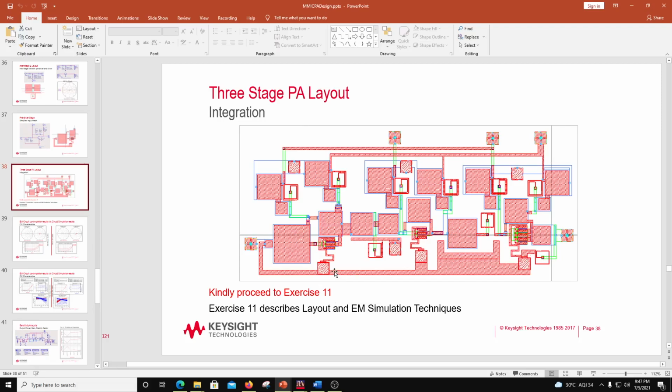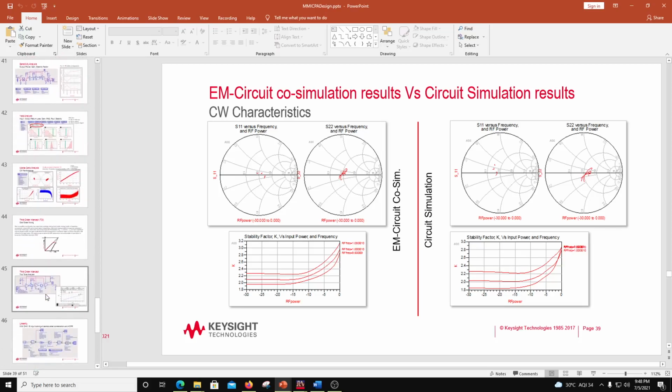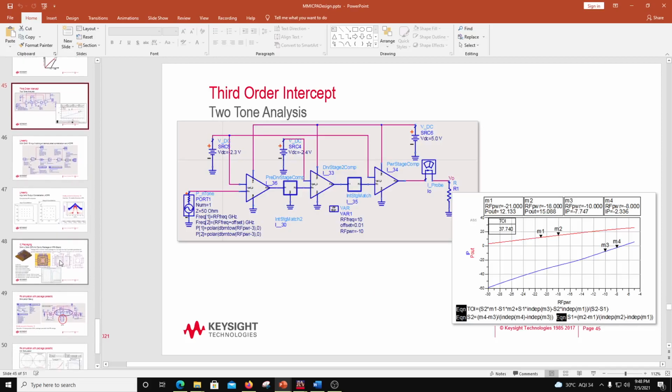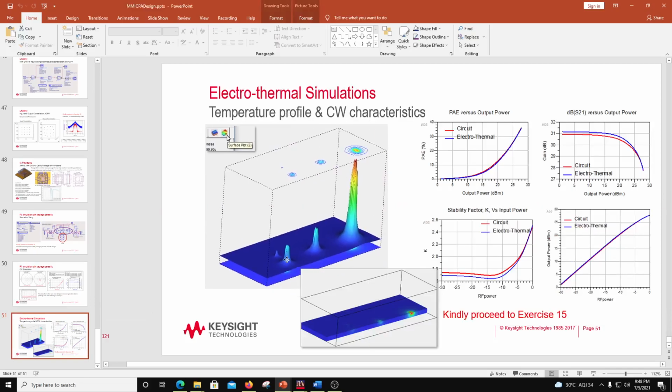So here this is 9.5 to 10.5 gigahertz. This is the layout where the leftmost is the pre-driver, then a driver and a power stage, with interstage matchings in between, and then input and output matchings. This is then placed inside some kind of a QFN, and the capacitance of pads and the inductance of bond wires have to be designed as a proper transition at high frequency. This is across power what I'm doing, but what is important to know is that this demo kit provides you everything. Now what you are looking at here is the temperature profile.